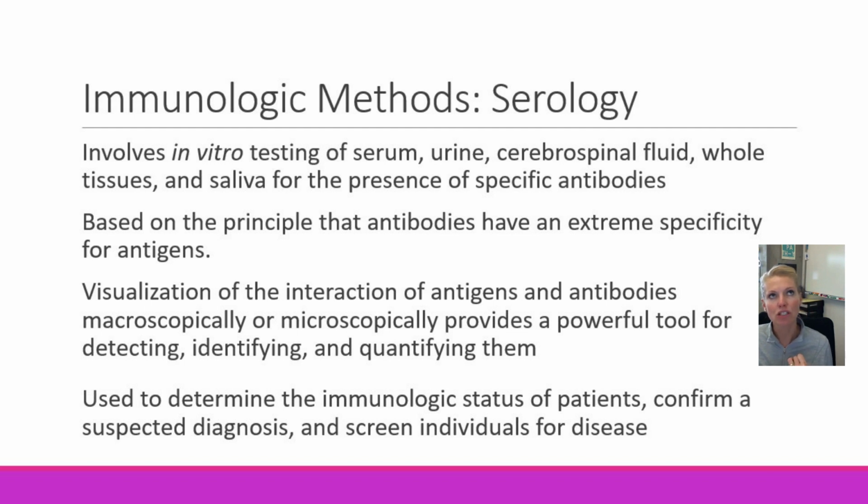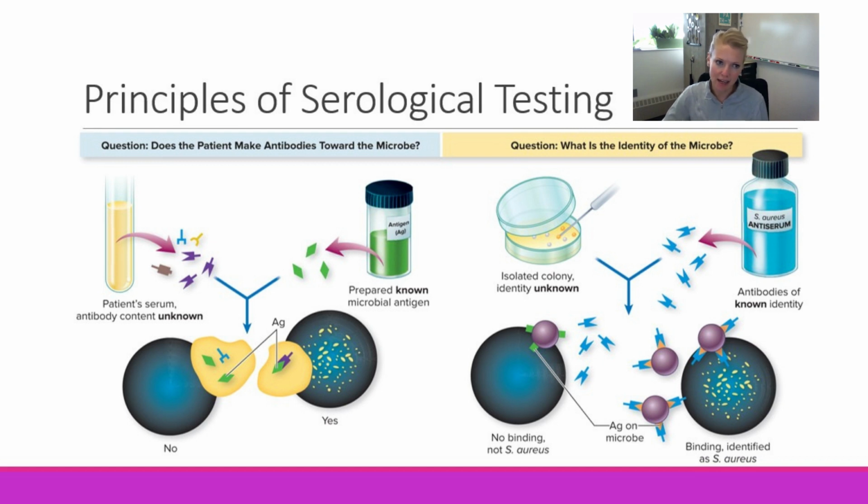We can also use this to diagnose if a person has a certain pathogen, and we can use it as a quick screening device for individuals to see if they have a certain disease or not. So the power that we have with serologic testing is really pretty awesome, and we've been able to create a lot of rapid, so fast, but also highly sensitive and highly specific tests using serological or immunological methods. Let's see what this looks like in diagram form.